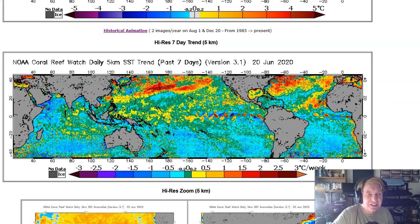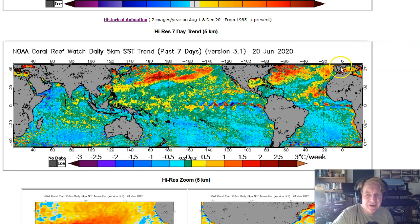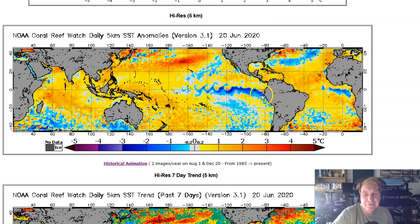And what this suggests is that, yes, in fact, the cooling that has been here has sort of backed off the past 7 days. We actually have some warming going on, but that doesn't mean that it is warm here. It just means the cooling isn't getting as cool as it was. It's sort of like a pause in the trend. So something to be hopeful for, but where are we going to end up? Unknown.